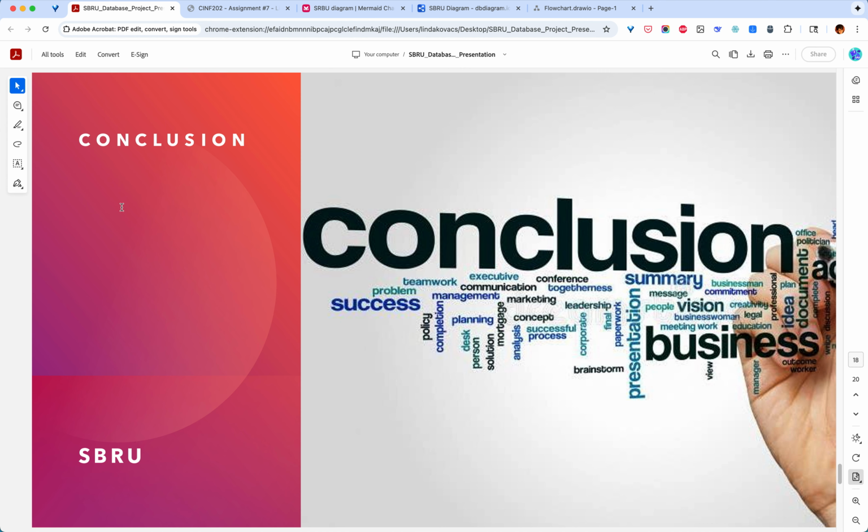Using a code-based solution for database and process design offers significant advantages over traditional visual tools. Because the design exists as a text file, it can be managed with version control systems like Git, providing a complete history of every change and enabling seamless team collaboration.